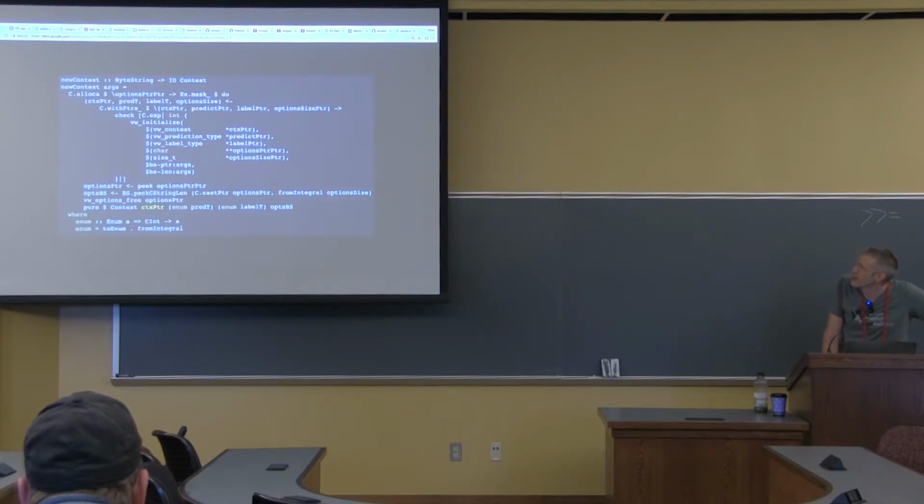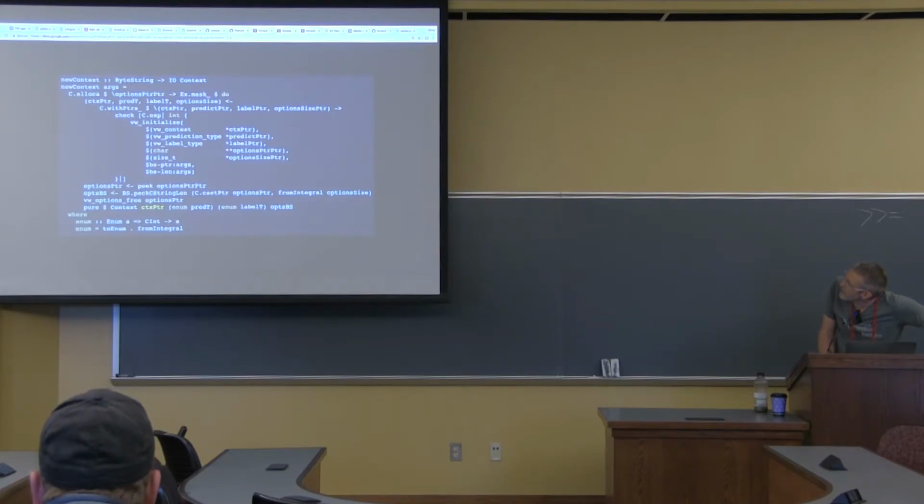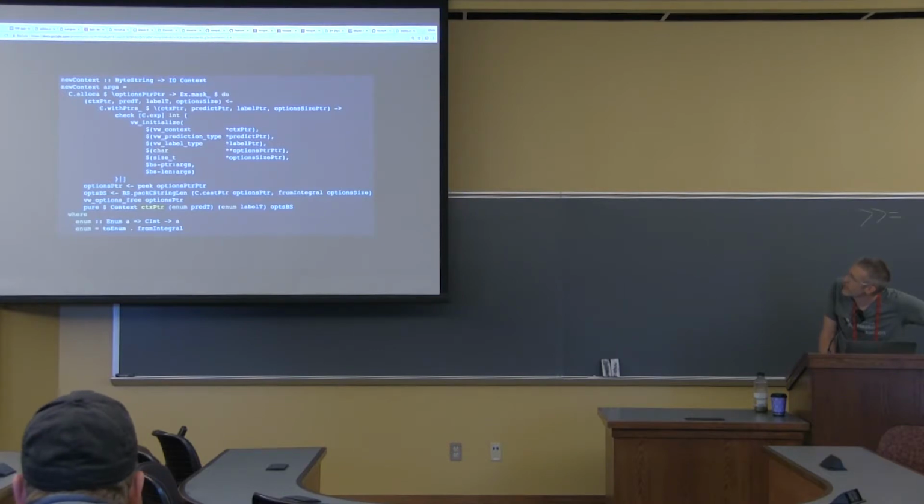It's just operating on a type family of tuples. And I'm going to pull out the actual context pointer I care about, and then enums for the predict and the label. And then I want to pull out VW's internal representation of its options. So that's what all these options pointer, and options size, et cetera, are referring to.